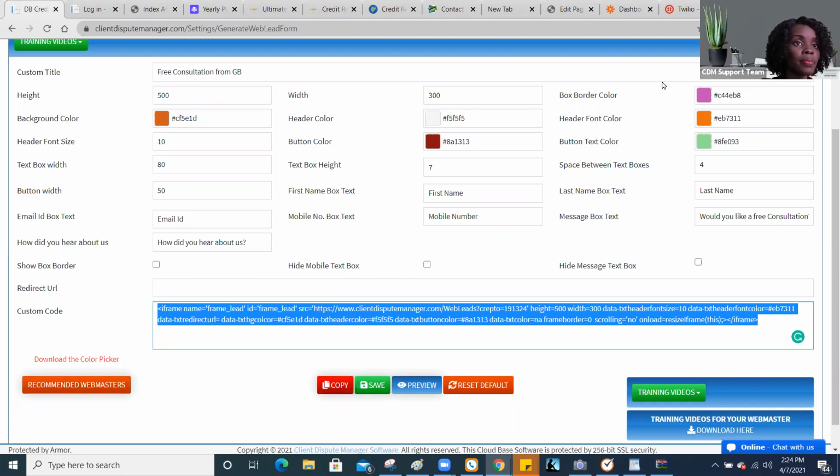Does that make sense? This is if you're going to do it yourself. But if you're not going to do it yourself, don't worry about it. We'll have someone help you, or you could get someone who knows how to do that part.